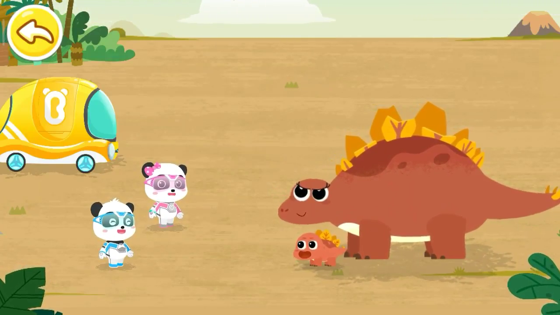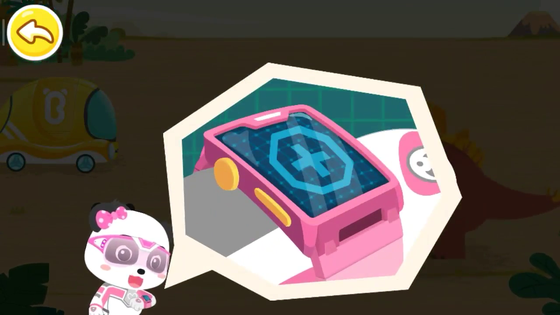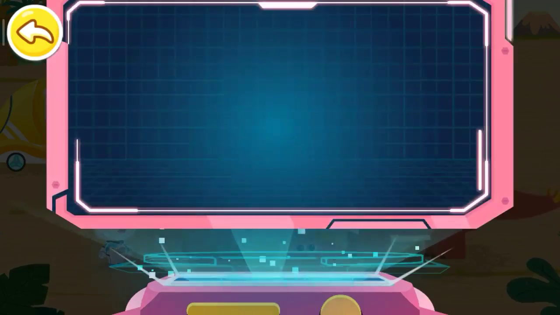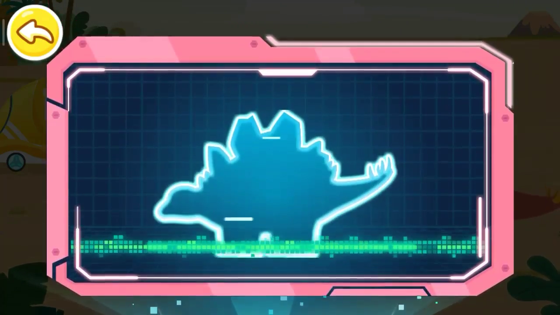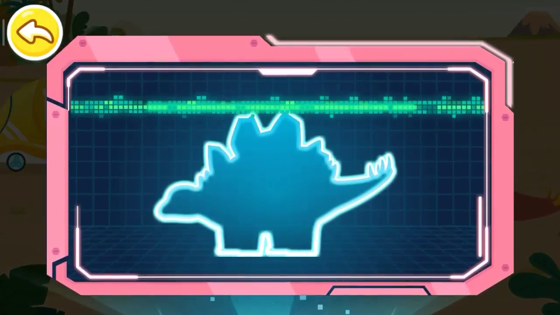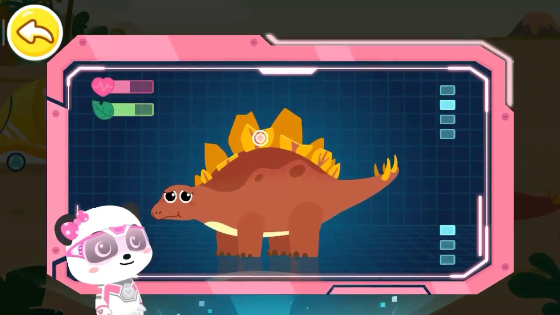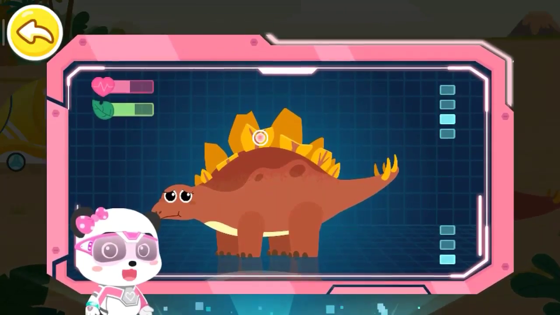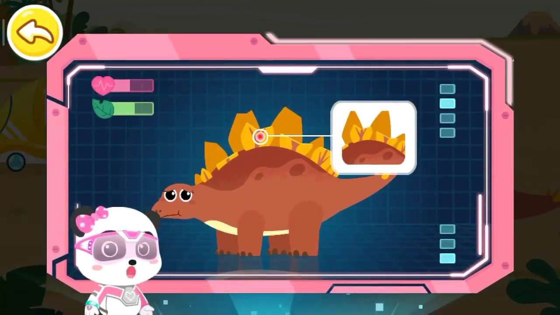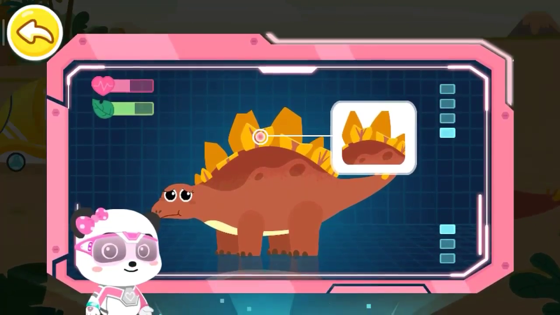Stegosaurus, let me examine you and see if there is any injury. Magic watch, activate the checkup device. The results of the examination show that Mommy Stegosaurus is weak and undernourished. The scan of the back area shows the severe damage in the bone plates. Let's treat Mommy Stegosaurus.